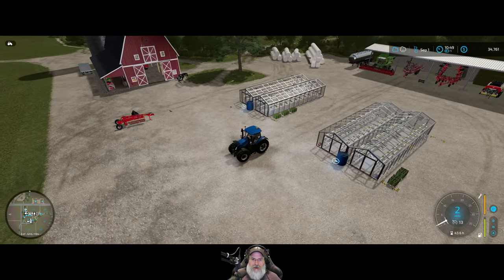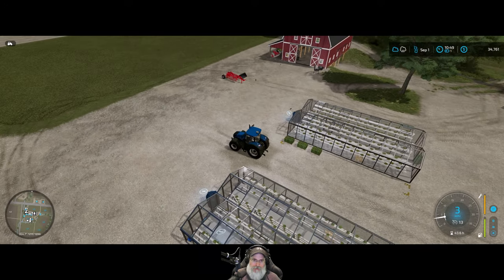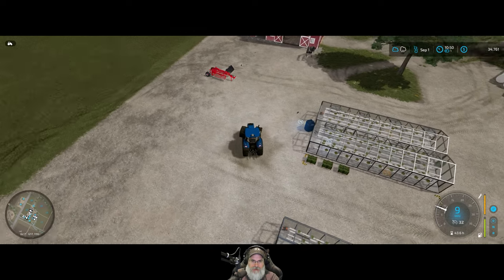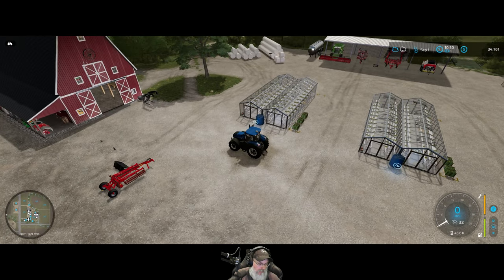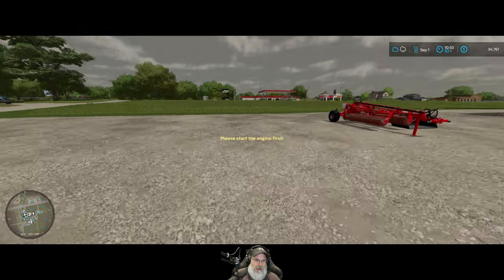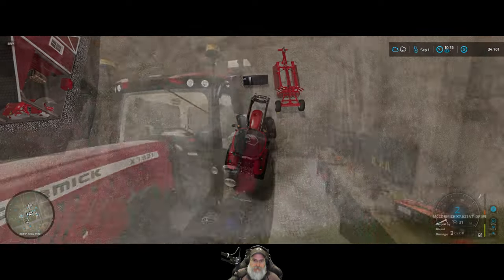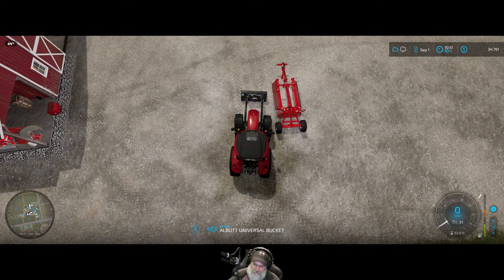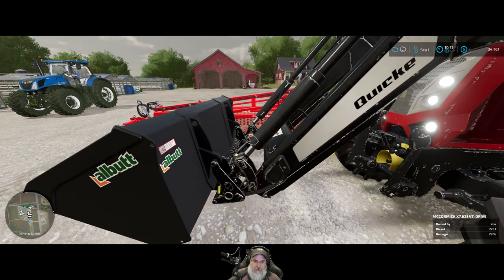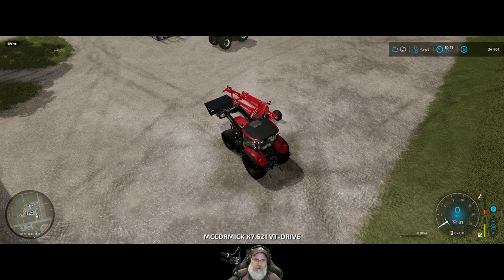It might be that we could use that bucket to pick up some of the loose hay that's in the corners that we can't get to. So I want to try that just kind of as an experiment to see if that actually works. And we're going to need to use the McCormick for that because it's the one with the front loader. Are there any lines for this? Nope. So it should work. Yeah, okay.